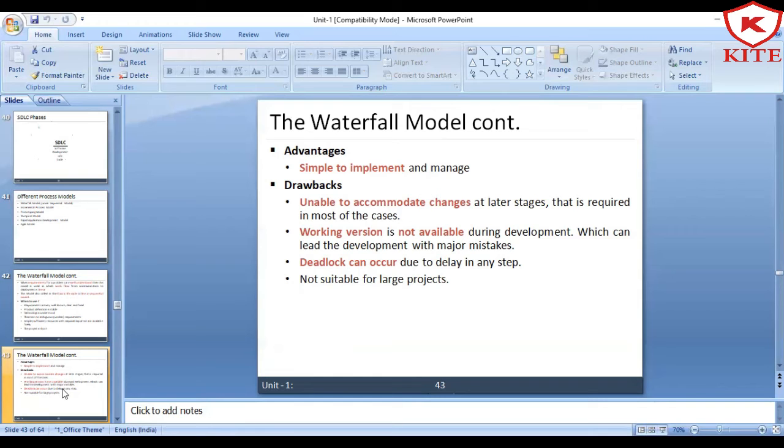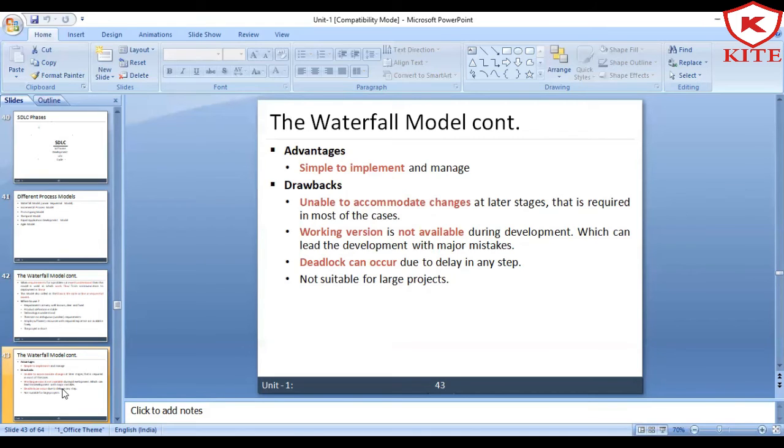It is often difficult for the customer to state all the requirements explicitly. The waterfall model requires this and has difficulty accommodating the natural uncertainty that exists at the beginning of many projects. Many projects are not sure about their requirements, and there must be changes.